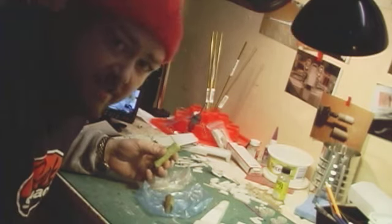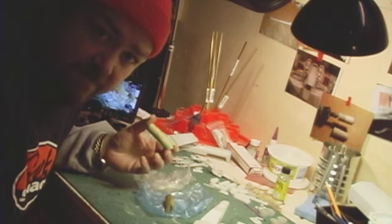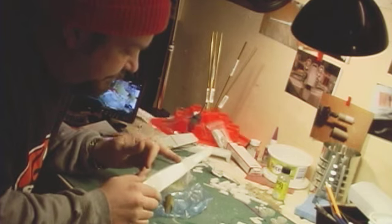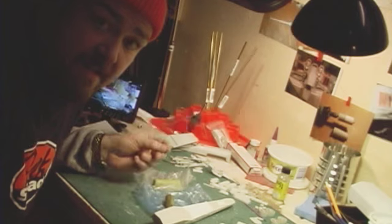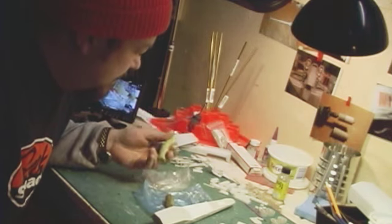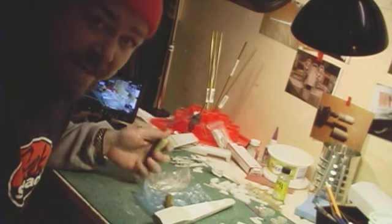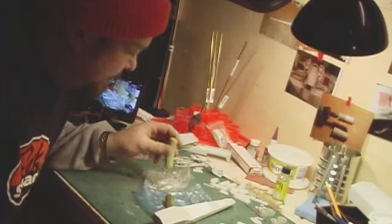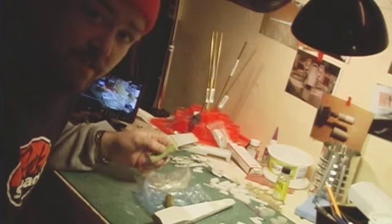I've tried using this to do little figure sculptures, and I find that it sucks for that. But for this, where I have to get something really hard that I can file and that I can put the panel lines back into, I'm thinking it'll probably work good. The green stuff doesn't dry really hard, plus I don't have any. I can't find it out here in the Maritimes. So anyway, I'm going to give this a go.